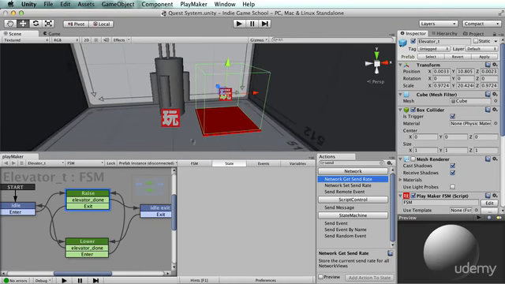So that lets the elevator go up and down. Now what I want to do is make this not active until I turn it on, because if I come here in the elevator, the quest says the elevator's broken, I really shouldn't go up in the air. That's kind of ridiculous.